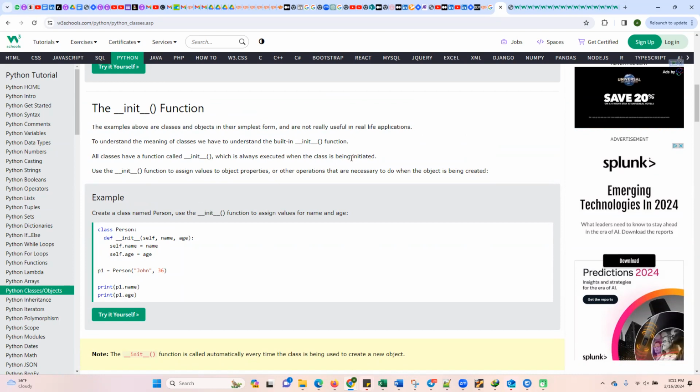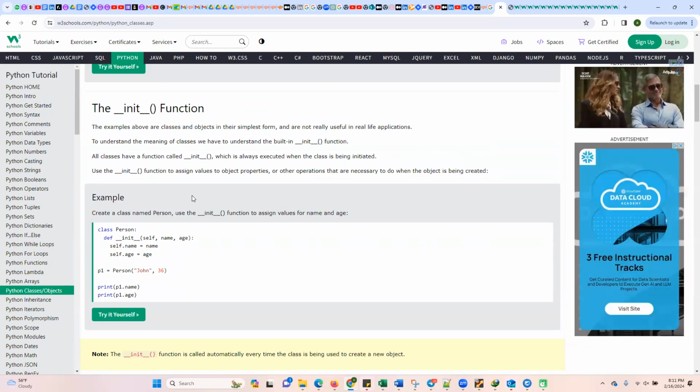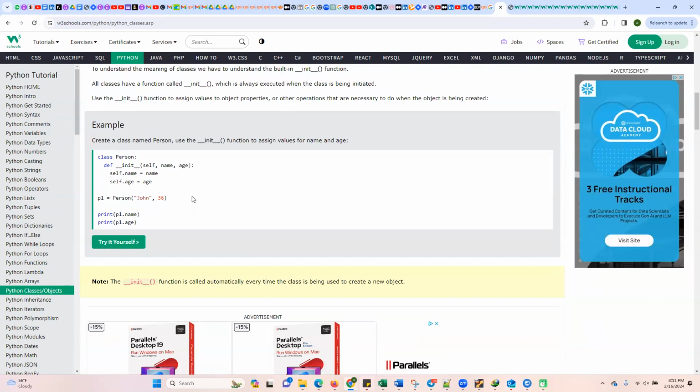Generally we are passing self. Self means the same class instance. So we are passing the same class instance here.